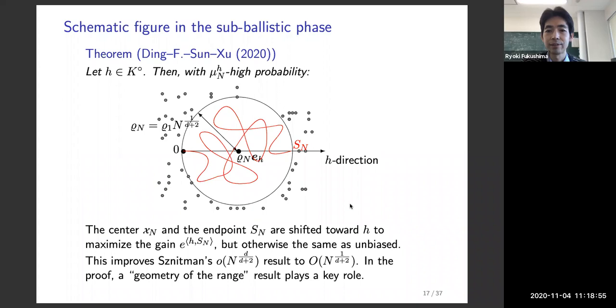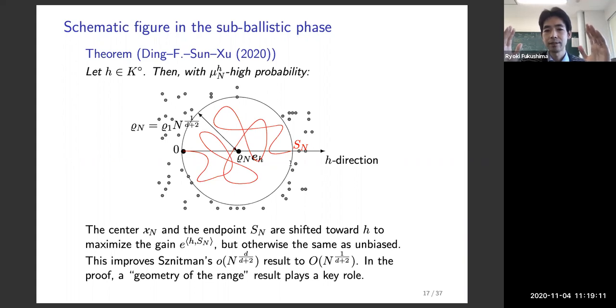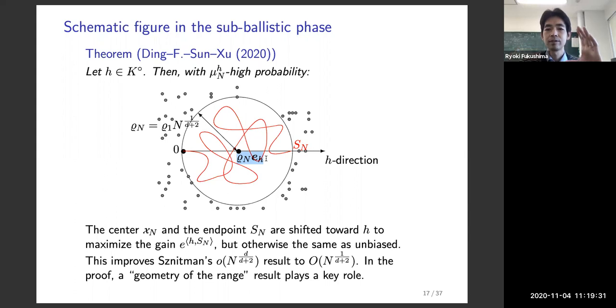Yes, sure. But the real challenge in this theorem is to prove the confinement. You see, Schnittmann's result is n to the d over d plus 2, and our result is n to the 1 over d plus 2. Yes, that's much more precise. But once we could prove confinement, it's not hard to predict that this is the best strategy. As I said in reply to Shiva's question, although it was a random center, the distribution of the center has positive density everywhere. So it doesn't cost a lot to move this center. On the other hand, if you look at this gain, e to the h S_n, if you shift the random center in the h direction, you gain a lot. You gain an exponential amount.